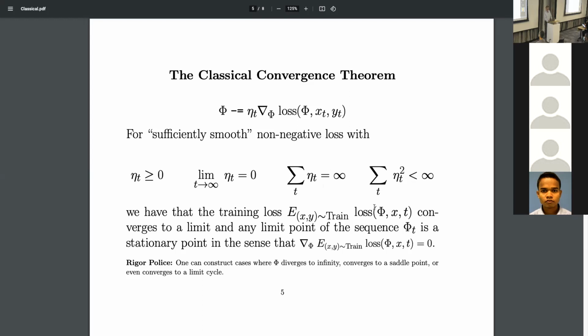Okay, and then we have this theorem that under these conditions, stochastic gradient descent will converge over infinite time to a stationary point. Now that's a little bit misleading because there are technicalities: you can construct examples where it converges to a limit cycle. Weird things like that. But there will still be a limit. Any point on that limit cycle is a limit point of the cycle. But anyway, the right way to think about this is it will converge.